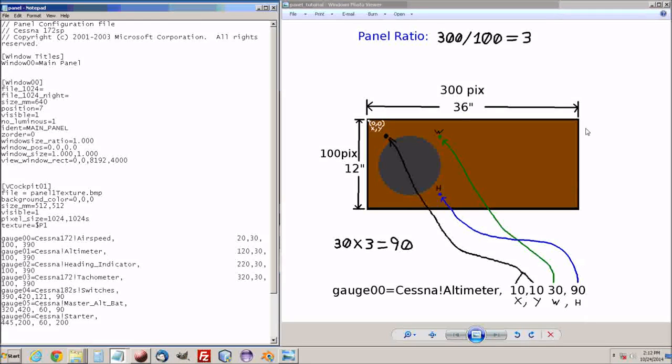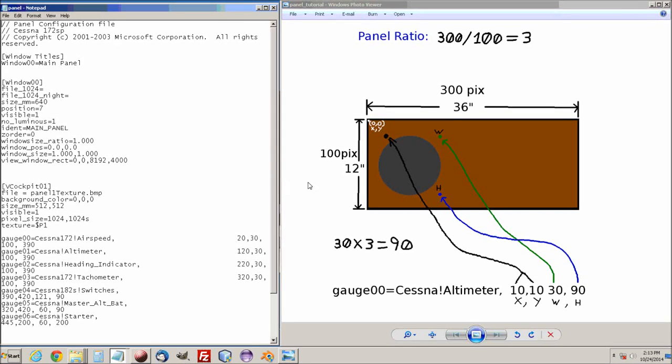Now to get our height, because of the skew difference from our face that we have in Blender for our instrument panel, or for our instruments to be applied to, we need to take this ratio. So we take that 30 times the 3, which gives us 90, which will give us 90 in the height. So now when we put this in our configuration file for our panel, which is here, our instruments will not look skewed. And if you don't do this, you'll see that your instruments are going to be stretched in the width and very short in the height.